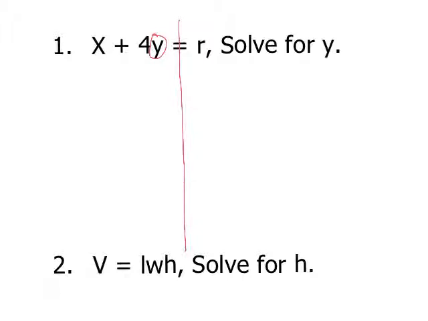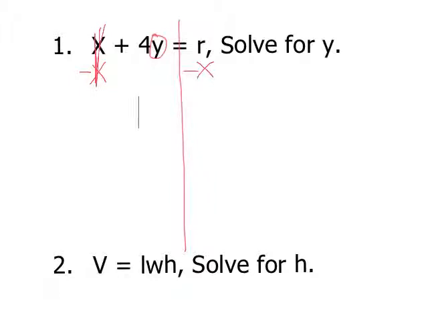So what does that then mean that we need to get rid of? X and 4, right? Every other variable other than the one that we're solving for, we treat just like we would treat numbers. So if I had a number sitting out in front, how would I get rid of it? When I say out front, I mean out here, like this x. I would subtract it, because it's positive x. So the opposite operation would be subtract x. X minus x cancel each other out.